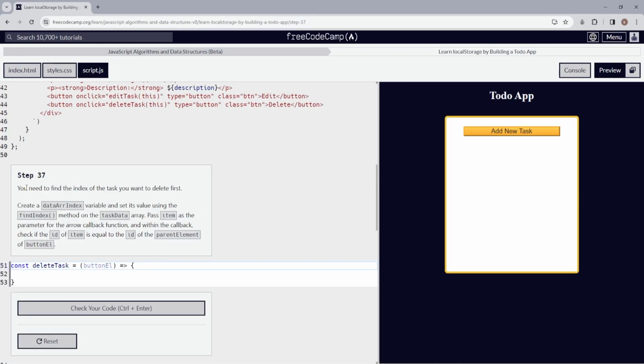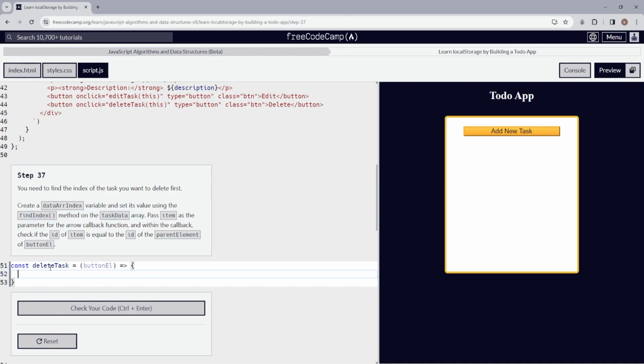Now step 37, it says you'll need to find the index of each task you want to delete first. So create a dataArrIndex variable and set its value using the findIndex method on the taskData array.